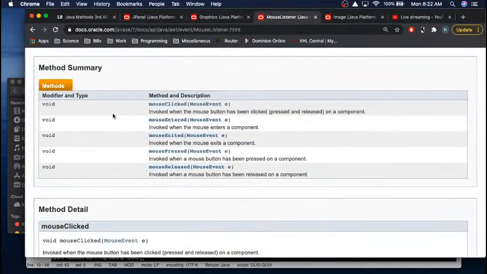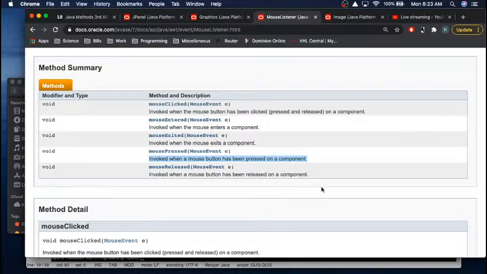And so there are 5 methods that you have to have if you add a mouse listener. They have to be defined. One of them is mouse clicked, so we can see that it is invoked when the mouse button has been clicked on a component. Okay. Mouse entered, invoked when a mouse enters a component. Mouse exited, invoked when a mouse exits the component. Mouse pressed, mouse released, etc.